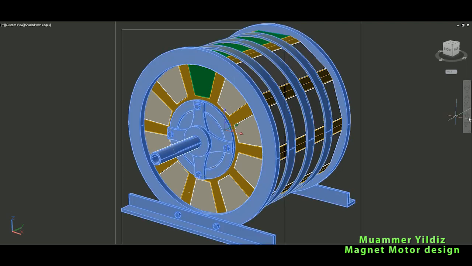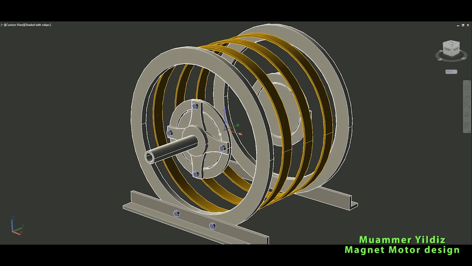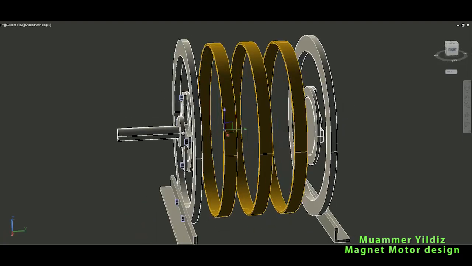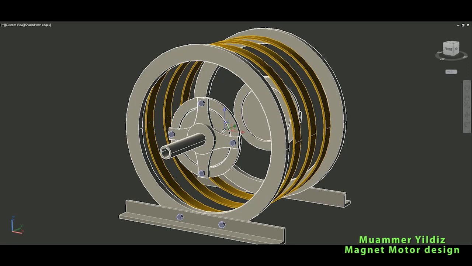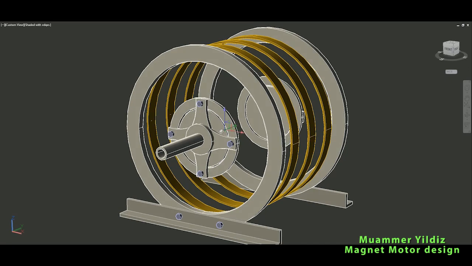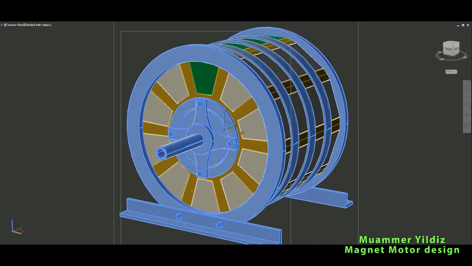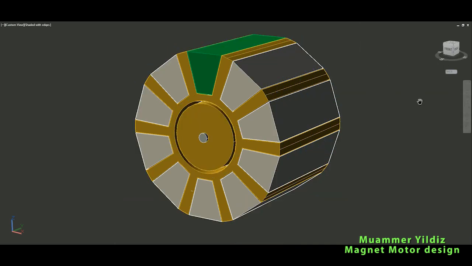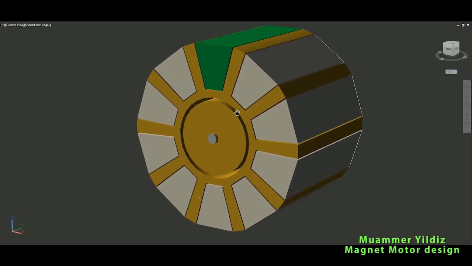Okay, so that's the outside, the housing which holds the stator and the rotor in position. That's all we need outside to hold the machinery inside together. Now, for easier explanation, I will, as always, hide the housing. So now we hide the housing, and we are left with the rotor and the stator.